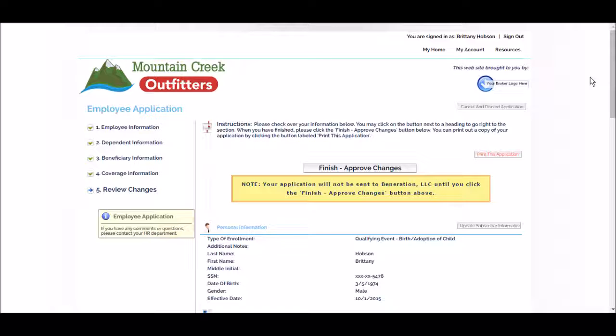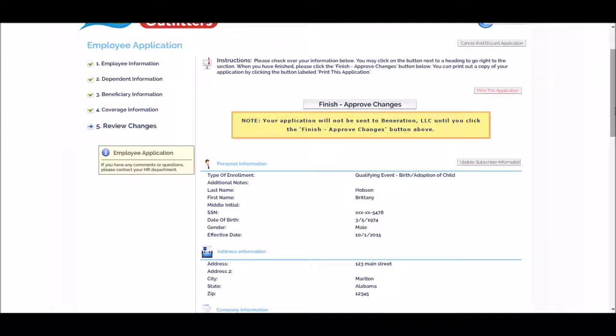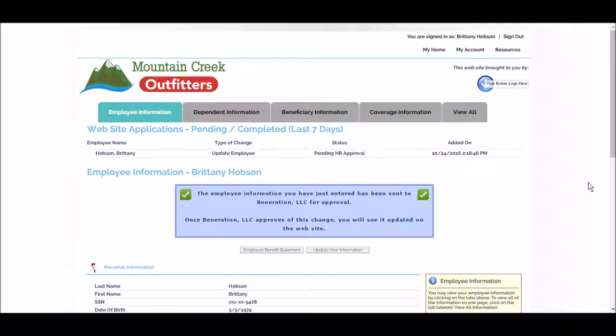Our system does track all your changes each page of the application, so if you do get to this review page and wish to talk it over with another family member before submitting the application, you can do so simply by signing out or navigating away from this page. If you are satisfied with your changes, you can hit Approve Changes. Once you have done so, you'll be greeted with a message that lets you know it has been sent out, and it will now be listed in this Pending Applications.